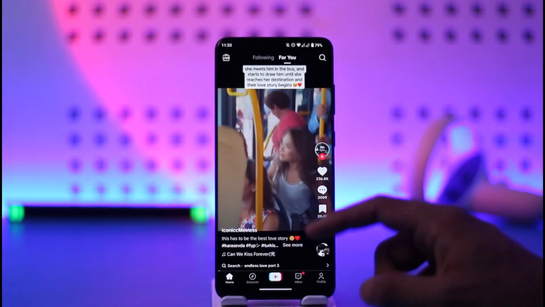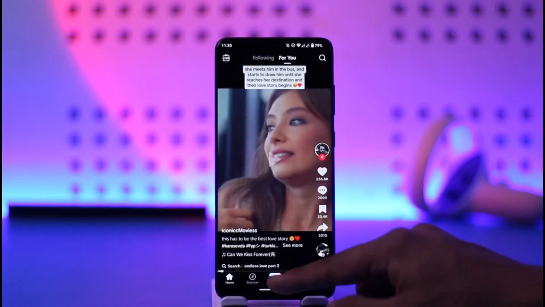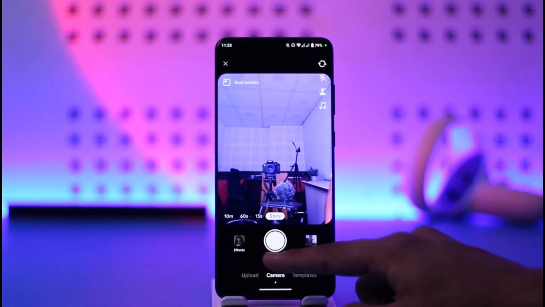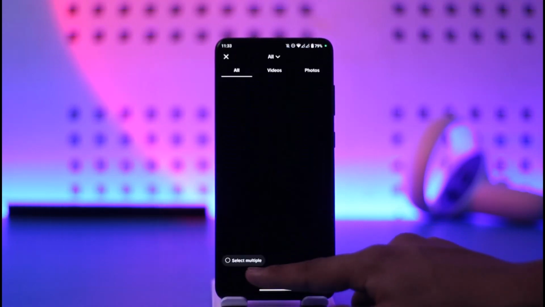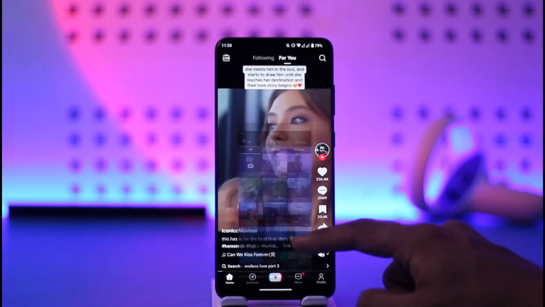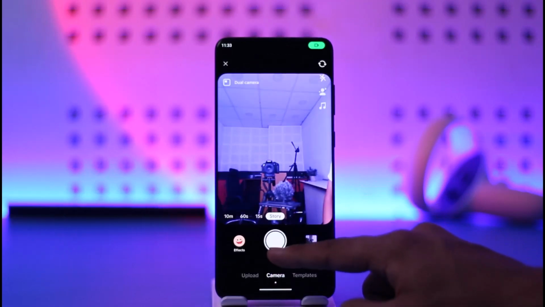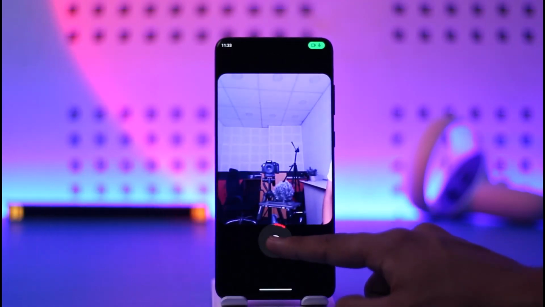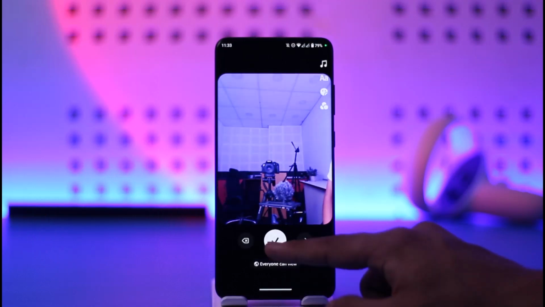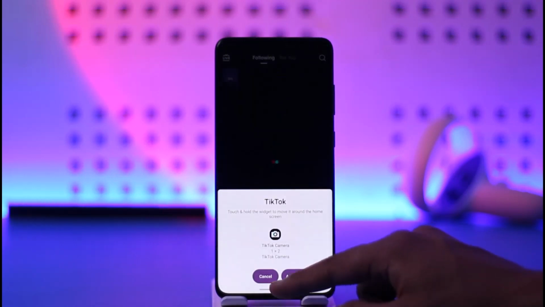Once you launch the TikTok app, you're going to see this type of interface where you need to tap the plus icon right over here, and then make sure to upload your video or anything as such. You can also choose to record it. Once you record it, let's say you want to apply some filters to it. To do so, first of all, just check this and save the changes.